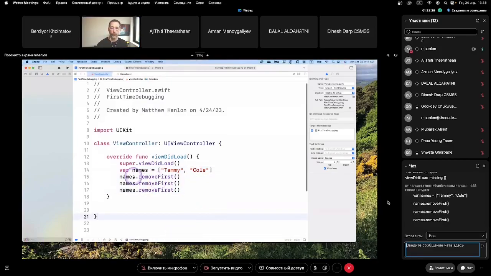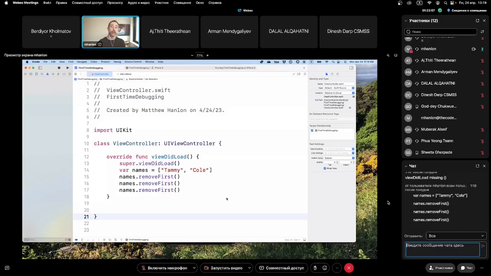So right now, if we read this code here, even if we're beginning programmers, we can guess that there might be an issue here. Can anyone tell me what the issue might be with this code that we just wrote? And I'll explain a little bit. The first line, it kind of looks like, we have a variable called names.